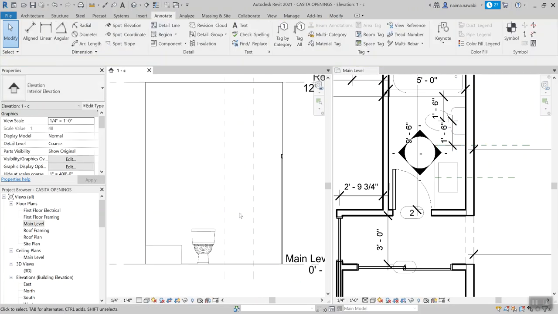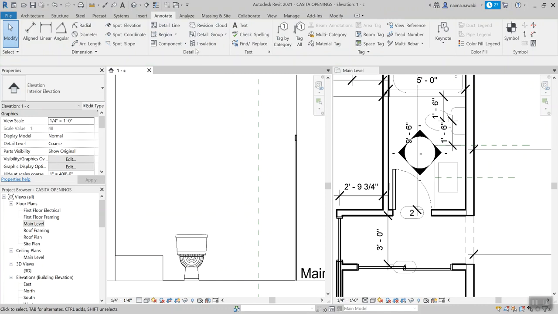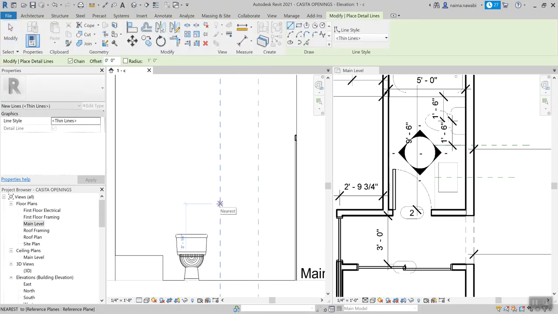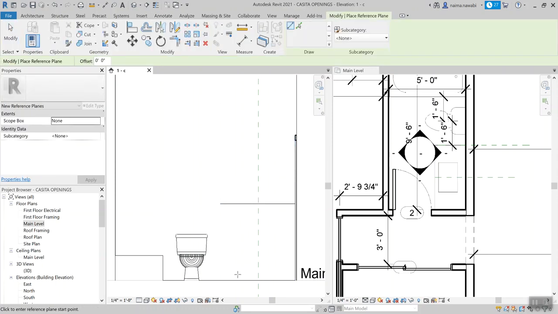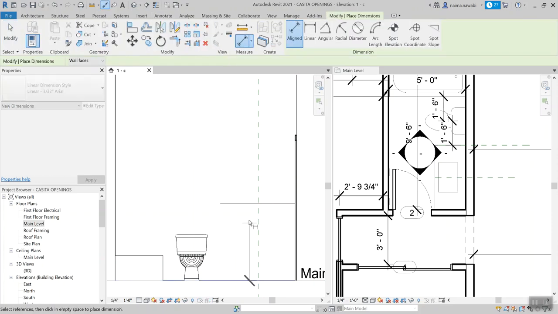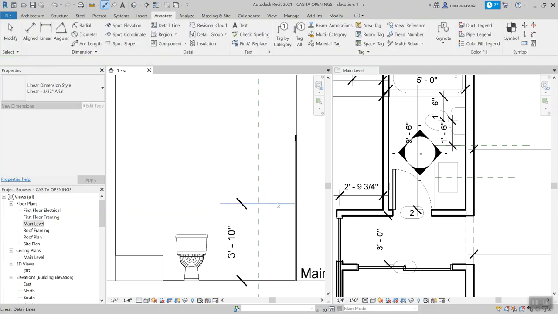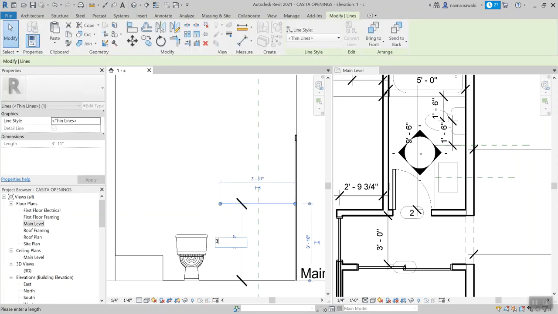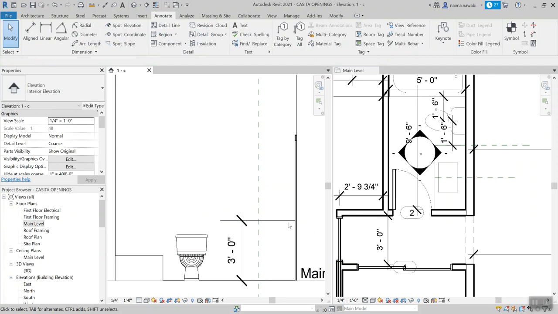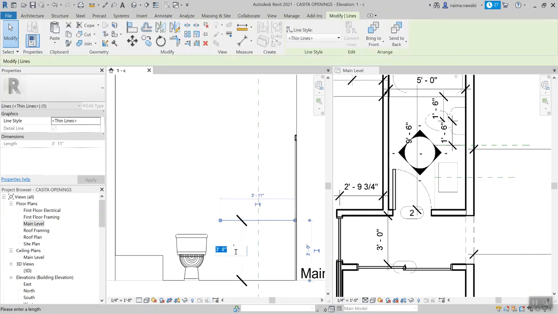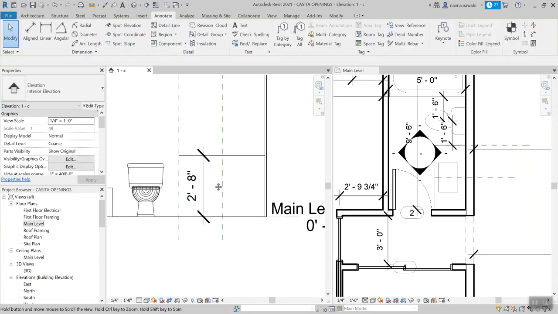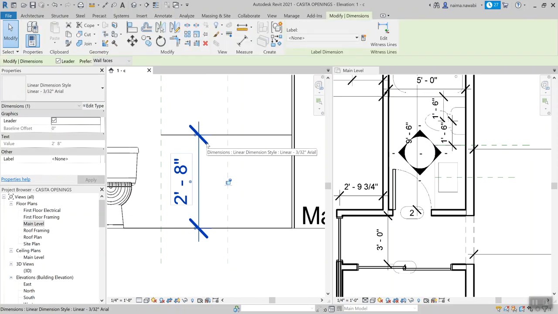Now I can just do detail lines again. So for example, if I wanted to draw the top of my sink, I could just do a detail line kind of randomly somewhere like this. And then I can measure to the top. And if I'm being ADA compliant, I can put it at 3 feet, right? Or I could grab that line and pull it down to something like 32 inches, which might be a more standard residential height to put your countertop. And that just gets me started.